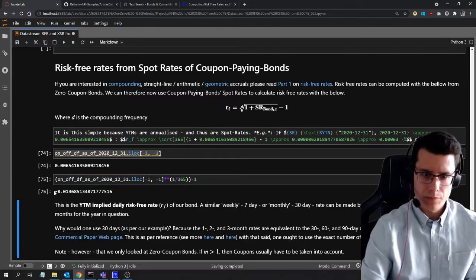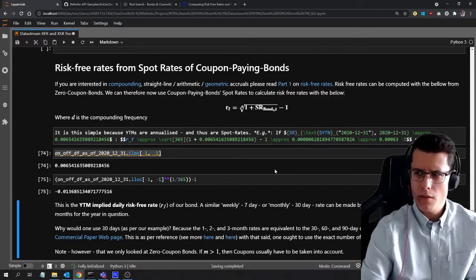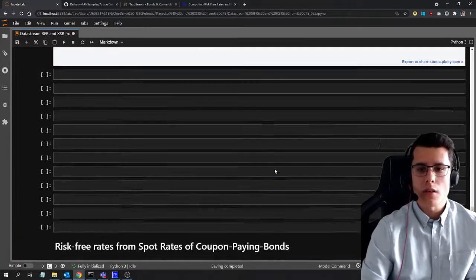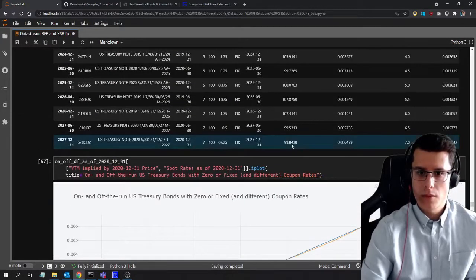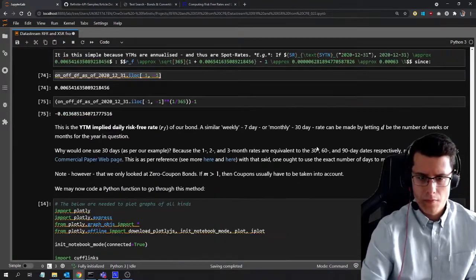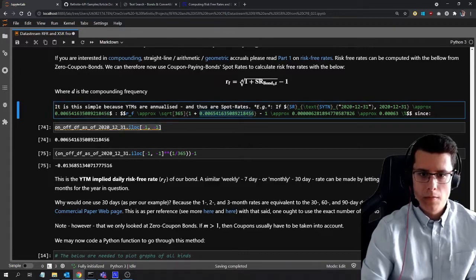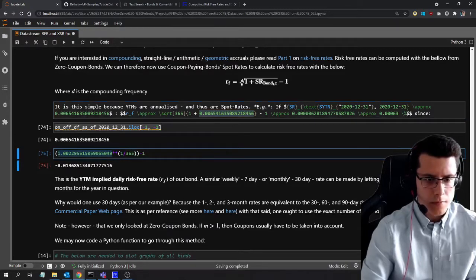Interesting. Now, why would that be? Was the price higher than 100? It was sold at a discount. No, it wasn't. So what have we got here? Oh, yes, where's the 1 plus? Did I remove it by accident? No, I did not remove it by accident, but there was a 1 just in the front.